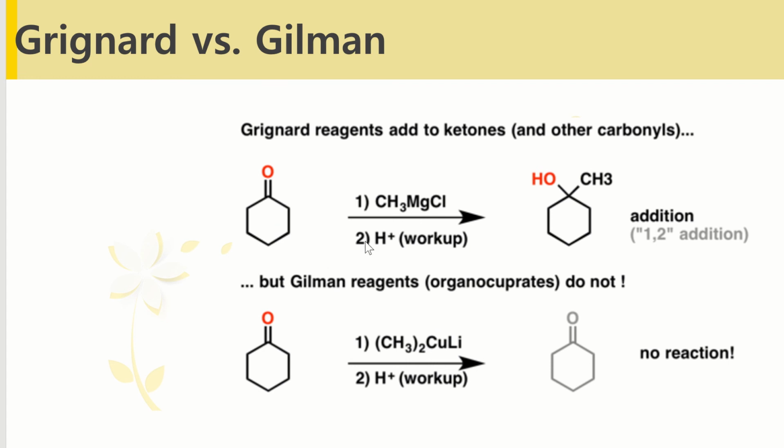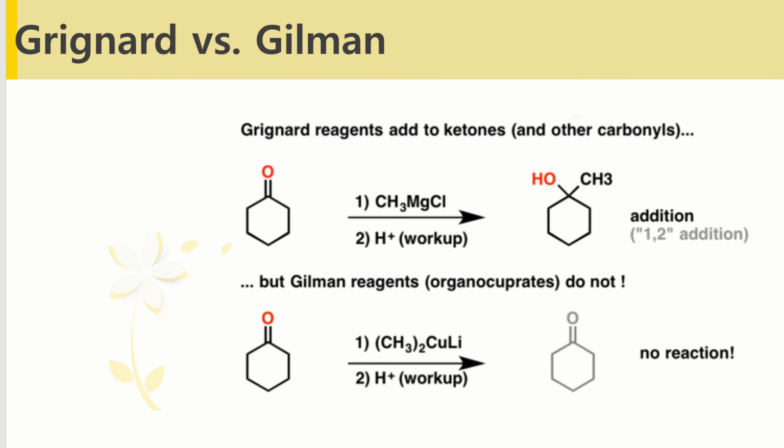Another difference here is the reaction to carbonyl compounds such as a ketone, right? So a Grignard will add to it, and then after acid workup, you know, one of the questions that I asked earlier had a similar reaction, right? So we'll form an alcohol if we have a Grignard reagent, which we call 1,2 addition. However, for the Gilman reagent or the lithium organocuprates, it doesn't. There is absolutely no reaction when you react a carbonyl with a lithium dialkyl cuprate, right?